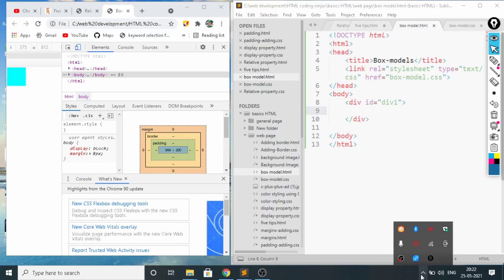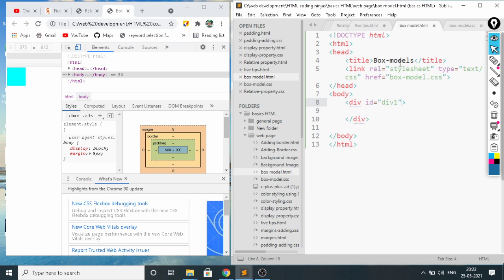So, hello. In this section, we are going to learn about the box model, the content box model. For that, I have made one HTML file and another CSS file, named box model dot HTML and box model dot CSS. I have done some simple coding.